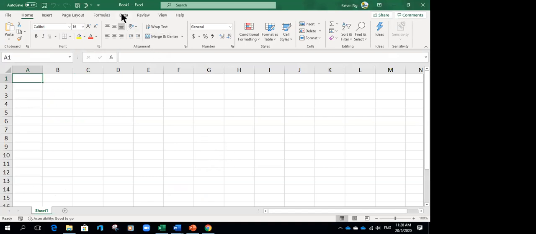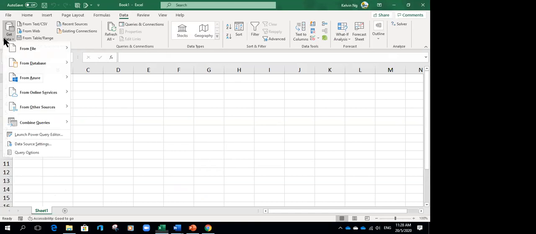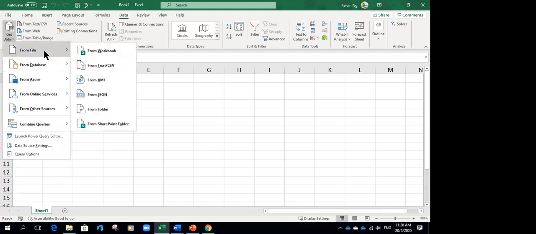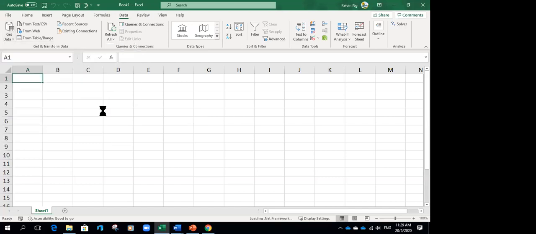I'm going to go to Data, Get Data. This time, I'm not going to do any combine or append or merge. I'm going to actually get the data from a file, but not from one file. If I did it from one file, that's fine, but I'm going to get it from multiple files. Instead, I'm going to tell it, can you please go and get the data from the folder? If you can still remember, the folder is called multiple files, right?